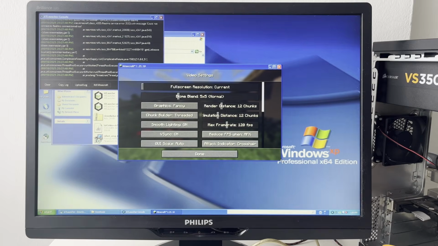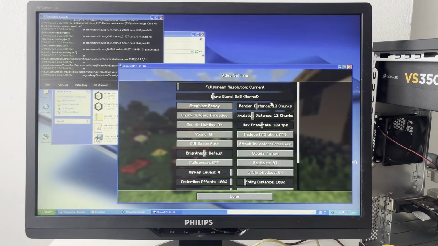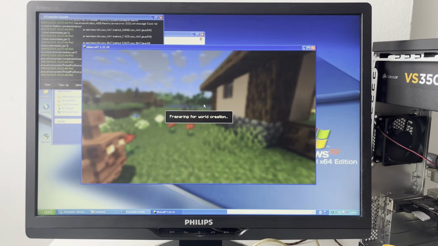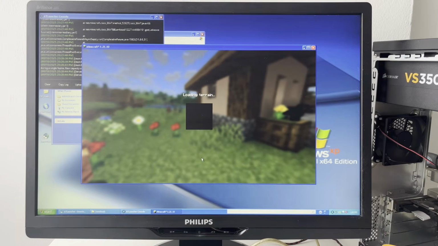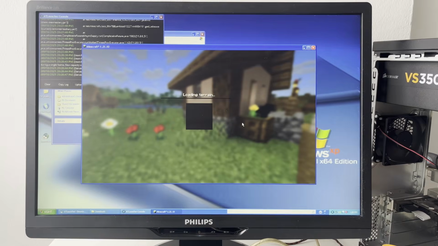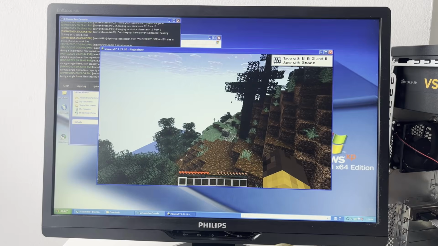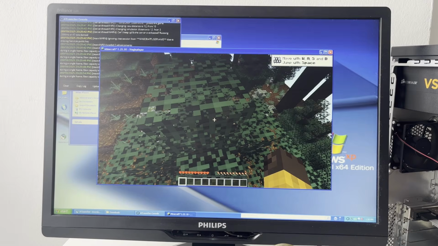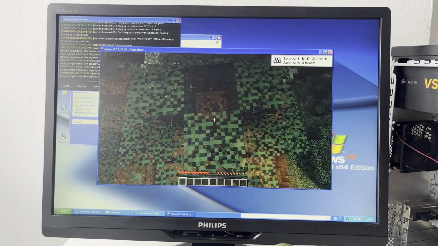Okay, let me make the window a bit bigger, just so we can see the game a lot better. Wow, that looks absolutely amazing. Let's try to make a new world. So I'll just create a survival world and create it. Let's see if it will boot us into the game. It's actually quite smooth. I can't believe how smooth that is, actually. There it is. The game is loading up slowly as it can, but wow, it is incredible that we are even in game. This is the newest version of Minecraft running on Windows XP.